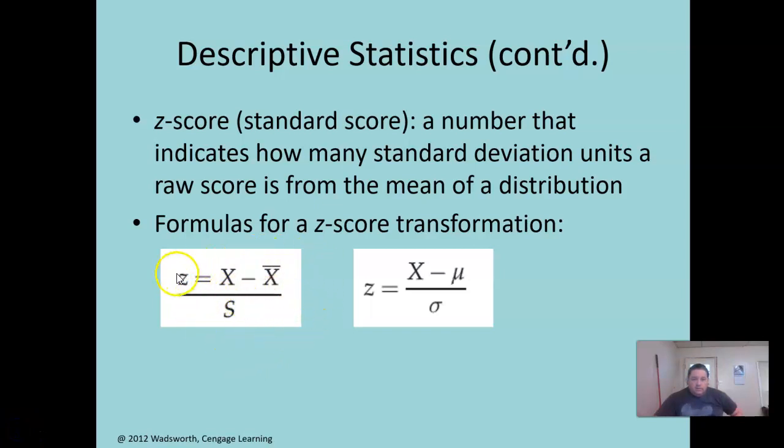So again, briefly to look at this transformation of the z-score, the z is going to be the individual score minus the average score for whatever test you're looking at, and you're going to divide it by the standard deviation. And so that will tell you how far the individual is from the mean score of the whole exam. It only gives you a standard score, so the score that you get would be in standard deviations.